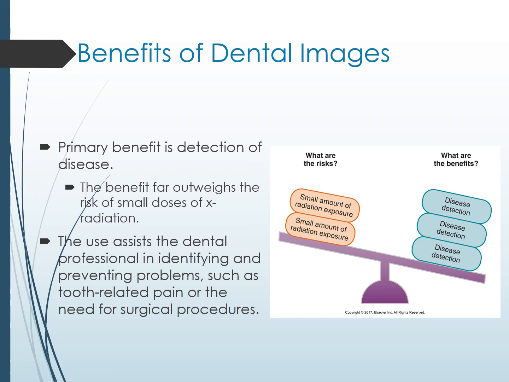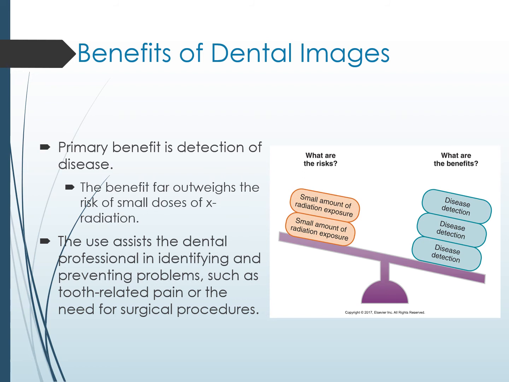The use assists the dental professional in identifying and preventing problems such as tooth-related pain or the need for surgical procedures. So if we were to take radiographs and see the beginnings of bone loss, and we were to see radiographic calculus, we would be able to inform our patients that they have the need for a deeper cleaning, and then we would provide that for them before they end up having severe periodontal disease and before they begin to have mobility in their teeth. And so the radiographs really provide a very important foundation of knowledge so that we can use it in order to prevent further problems.